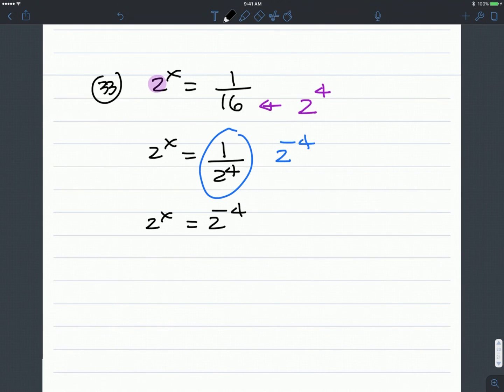I can now use that relationship. I can say x is negative 4. You are done. Okay. What about this where you put 2 and then it's like 1 over 16? What's that? Unless we write it the way you want it. Well, I'm going through every detail, every step here. Okay. And because some people really need that detail.